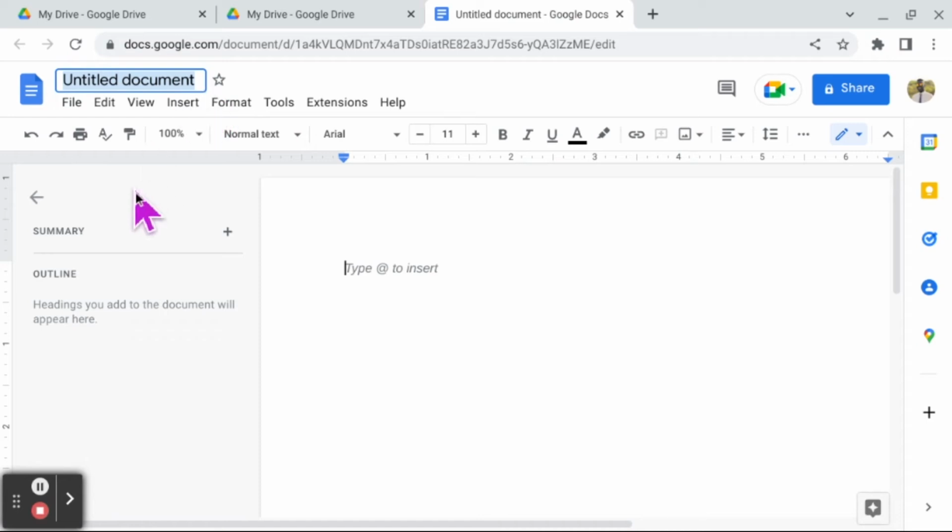And when you see that the words are completely highlighted, when you begin to type, it will automatically take that out. We're going to call this Letter to Family. And you can press enter on your keyboard. And then you'll see here it says Saved to Drive. Another great function about your Google Drive is that it will constantly save your progress as you're writing.